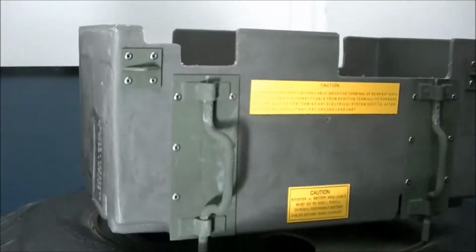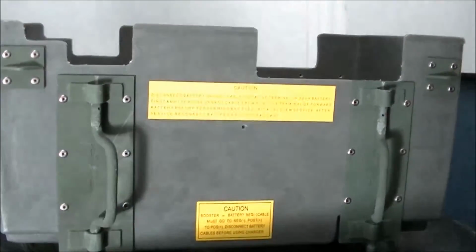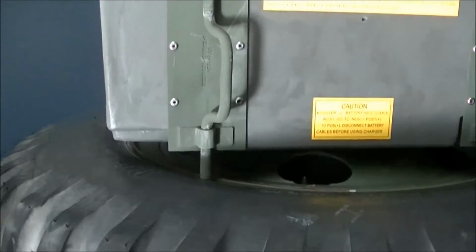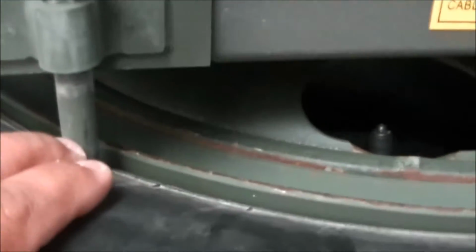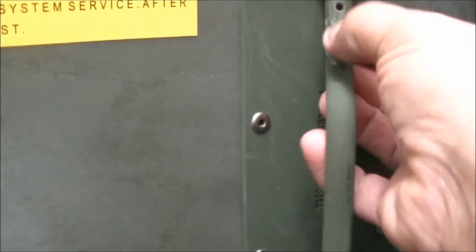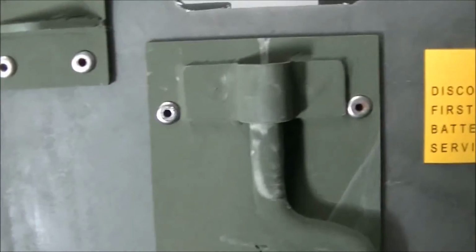Now, here's my brand new battery box. Okay, let's go install that. Of course, I'm going to have to drill the holes for these pins to fall into at some point. I'm probably not going to get to it today, but then I'll have to get some split pins to go in there to secure the handle and stop them from rattling around. But other than that, look at that, beautiful.